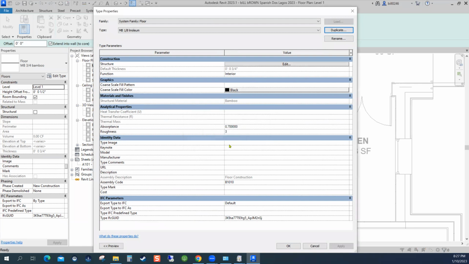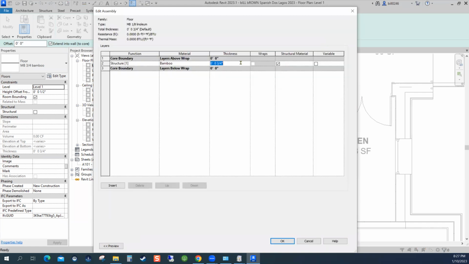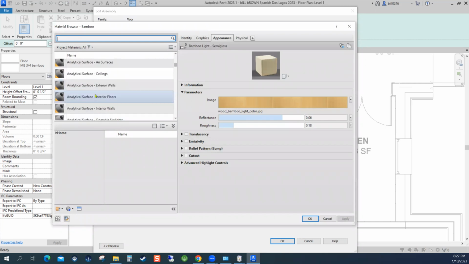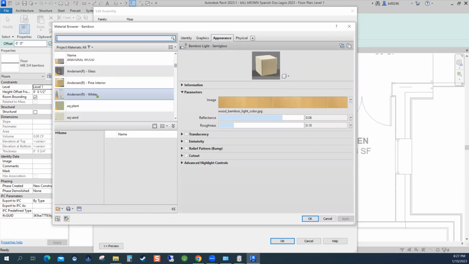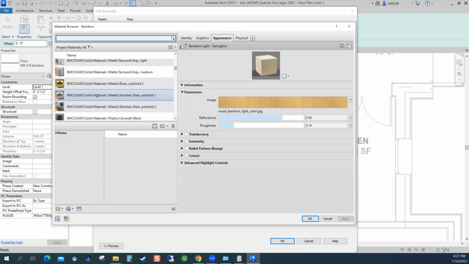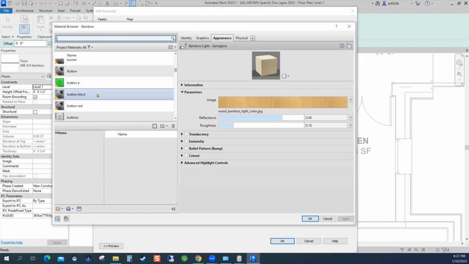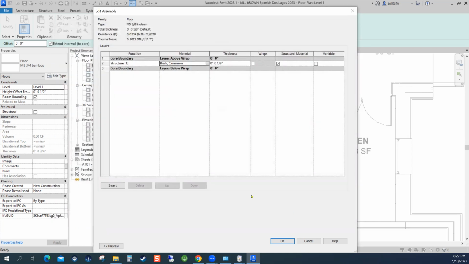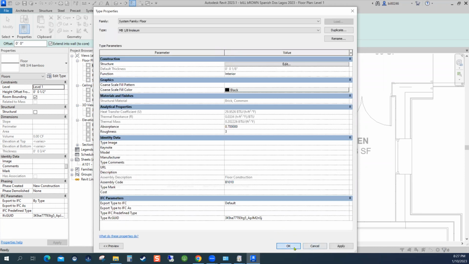Linoleum. And we're going to go ahead and make that 1/8 of an inch. I'm pretty sure I don't have any linoleum in here whatsoever, and I don't really care because we're going to make the linoleum in class anyway. So for giggles here, what shall we use? How about brick? It doesn't matter. We're going to make brick, right? Linoleum. Again, don't worry about it. We're going to change the material anyway.